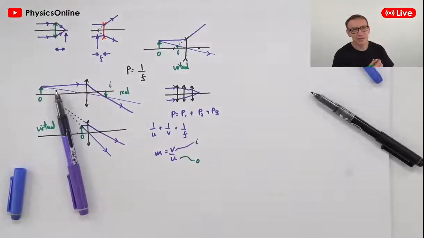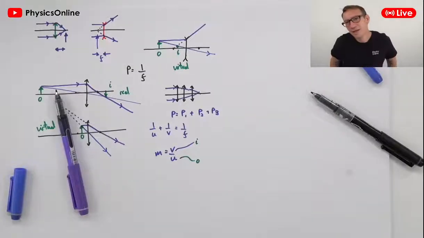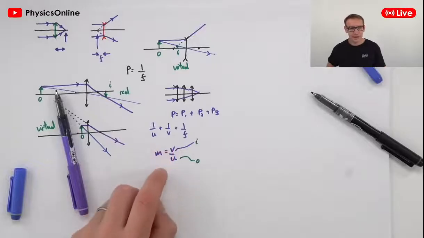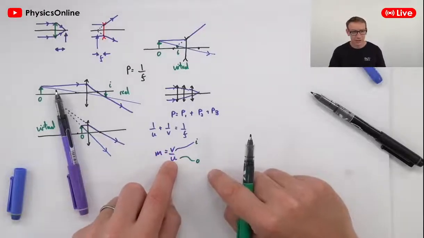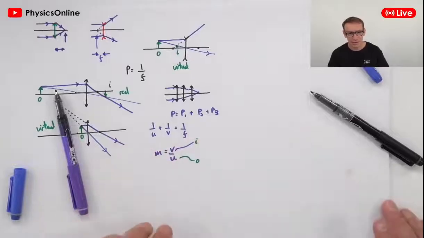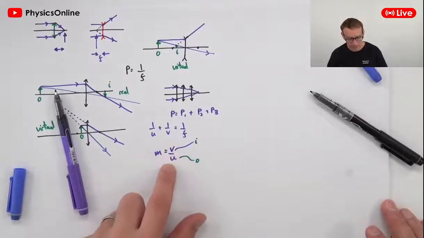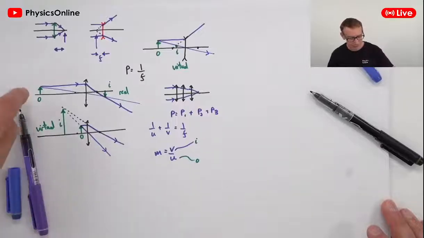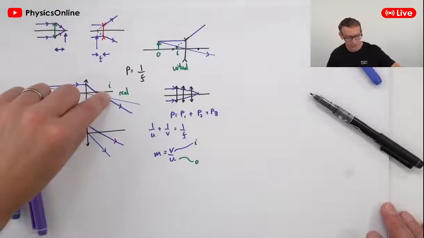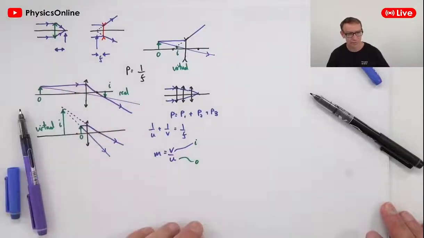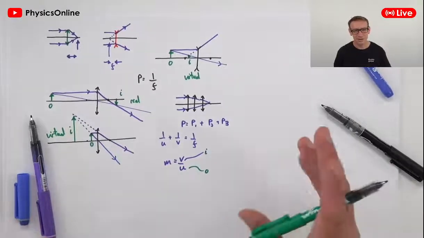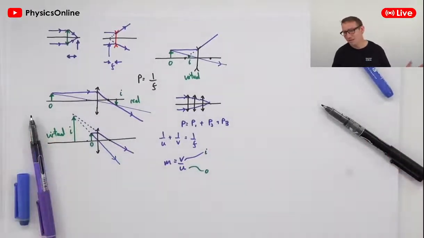Now the way I can remember that is a bit like if we're thinking about velocity, we've got our initial velocity and our final velocity, so u and v. So u is like the initial height of the object and v is like the final height of the image. And I think that's my way of remembering what v and u mean. But basically there's a link between this height over here, this height over here, and the length of that focal length. So again, I think that's pretty much lenses summarized roughly. Does that help anybody? Do let me know.